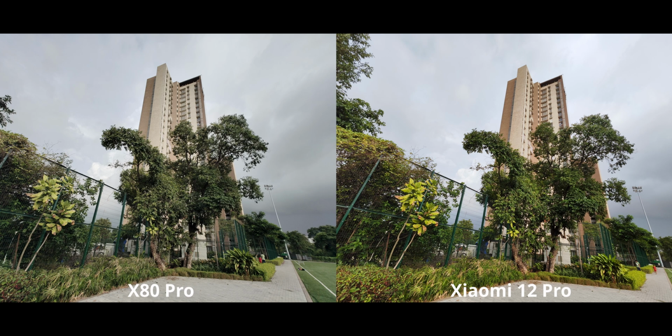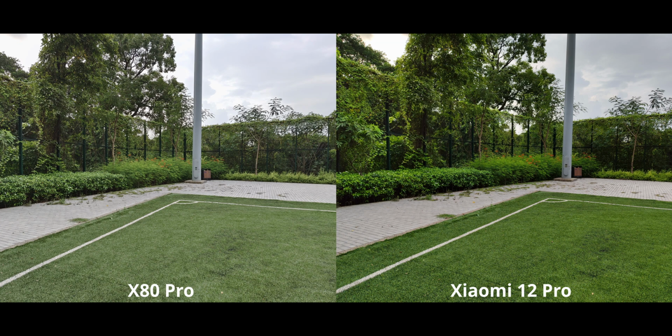Personally, I like the X80, and another thing to note is that depending on which phone you're viewing this on, it's gonna either look a little more saturated or less saturated compared to my display, so keep that in mind. Up next, another main camera shot, and it's the same story with the colors. I like the X80 here more compared to the Xiaomi, but you can go either way you want. For the most part, we are gonna continue with the zoom test now.